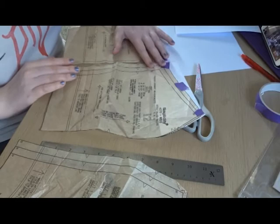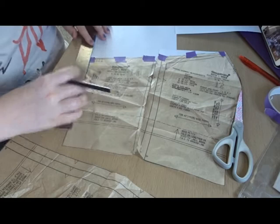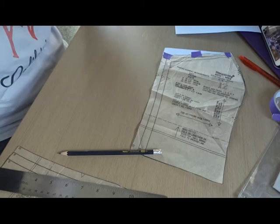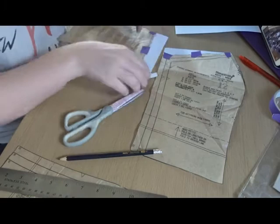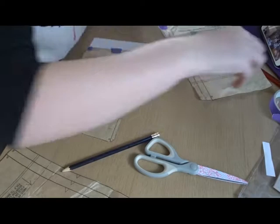But yeah, I decided to do only two of the pieces, so 12 and 14. Because 11 is the very front of the bodice, and I didn't want to change anything about that. It was perfect height for what I wanted. And I'm cutting it off screen. Brilliant. And so you can see they line up there.